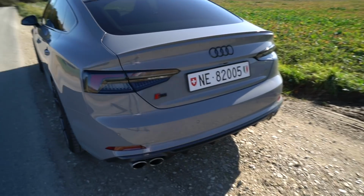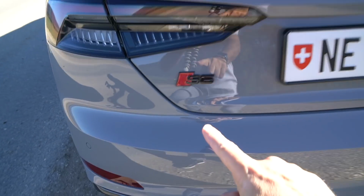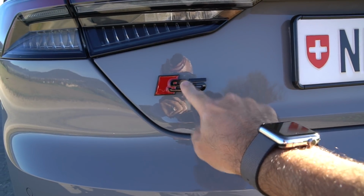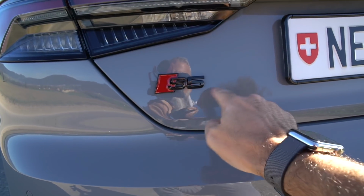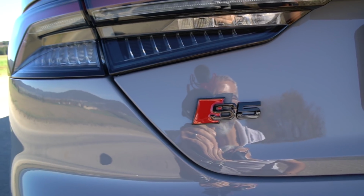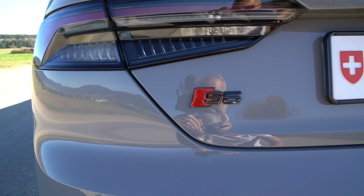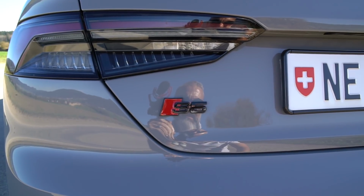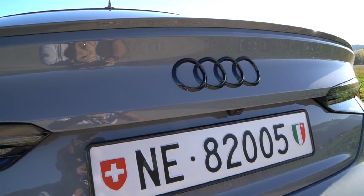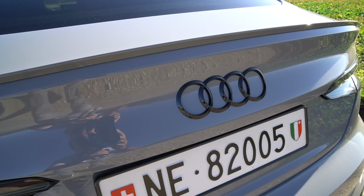So I've changed the S5 logo with this one in gloss black, but I have to say I'm not quite happy because it is smaller than the original and the quality is not that good. But what I'm gonna do, probably I'm gonna look for something better and replace it. Then I've changed the front and rear Audi logo.